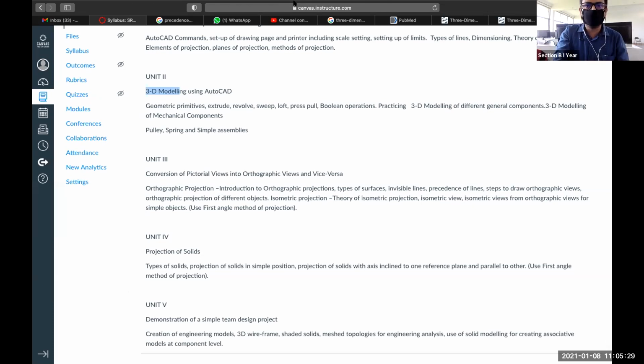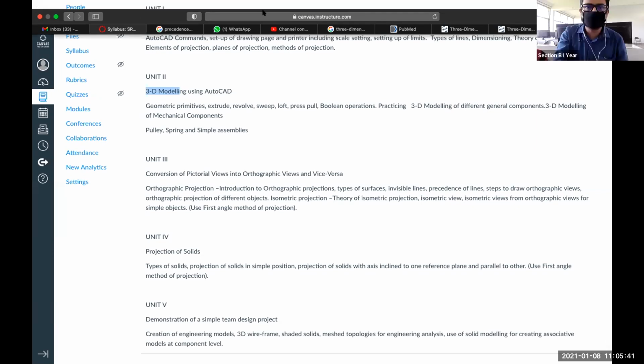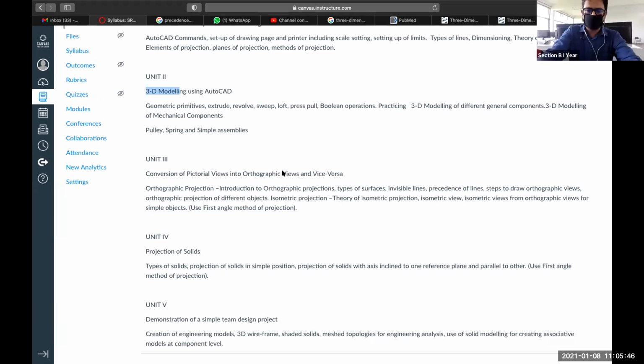You can give your opinion in the chat box. You can write 3D or PS, where PS means projection of solids. Any one of your choice, write in the chat box.